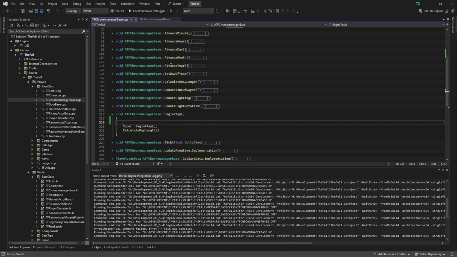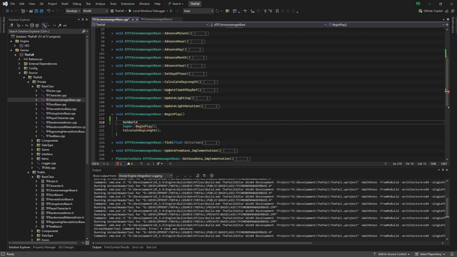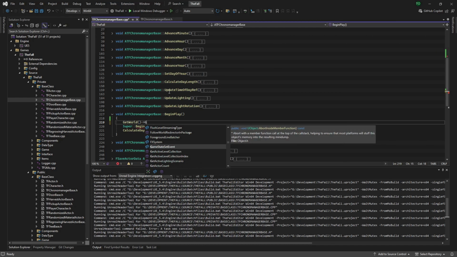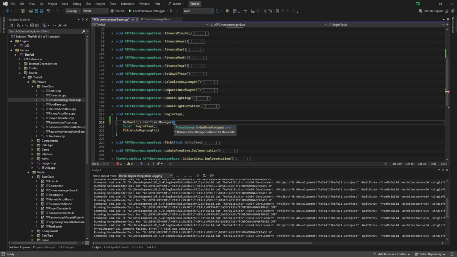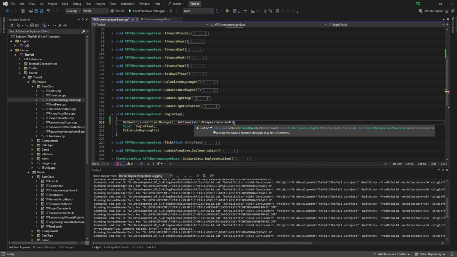So now that we've got that, this one's pretty easy. And there's actually one other thing we need to do that I realized I missed, but we'll cover that in a moment. So we need to get world. We were almost along the right lines. Get timer manager. Set timer. And then we need our handle, so it's world temperature handle.